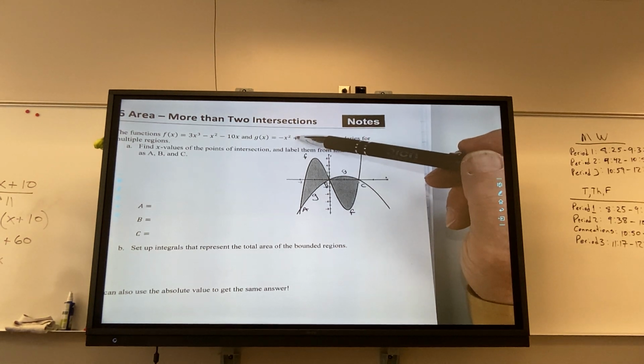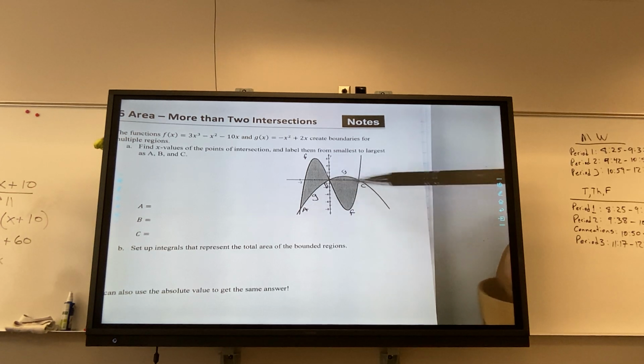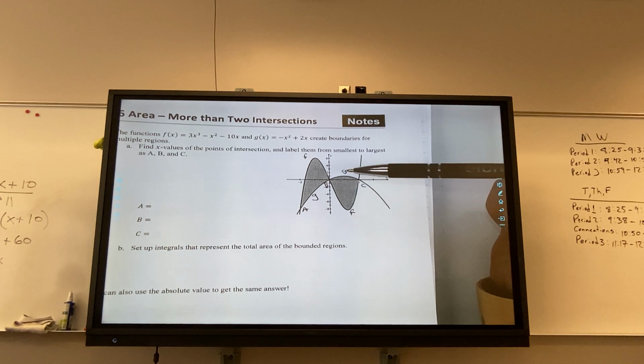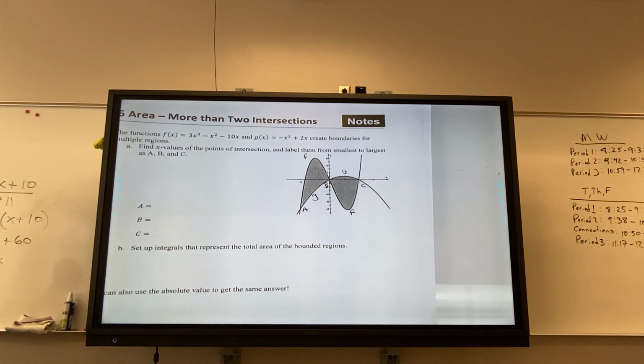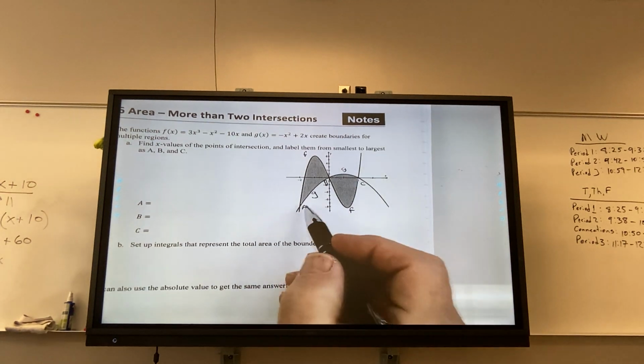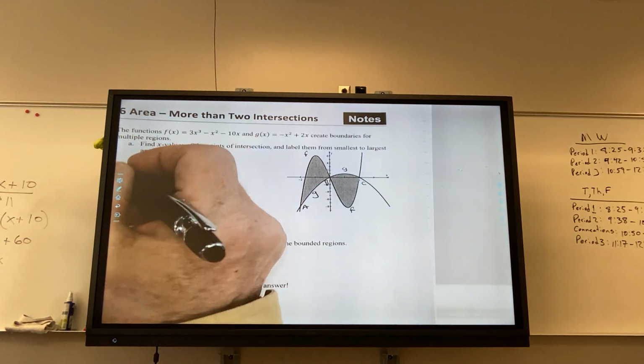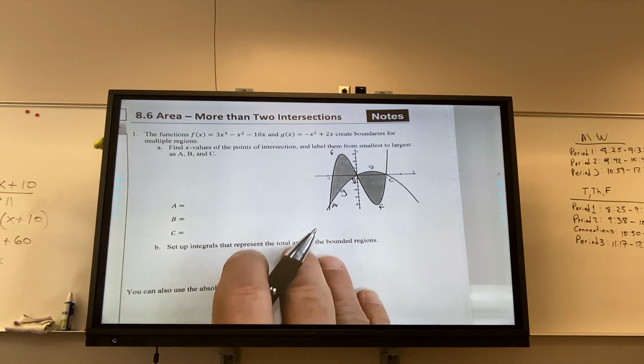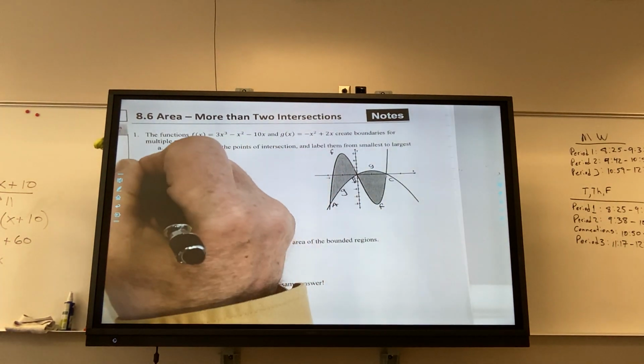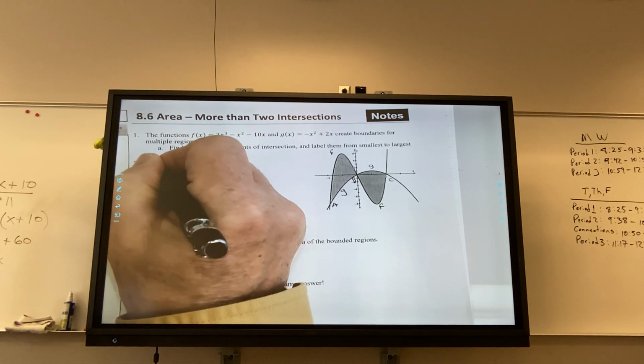This graph right here is a parabola that's going down. And I have two different areas, correct? So if I have to do this without a calculator, I'm going to have two integrals. Would you agree with that? Okay, so I'm going to figure out A, B, and C. To do that, I remember asking Grace yesterday, and she said, make those two equal to each other.